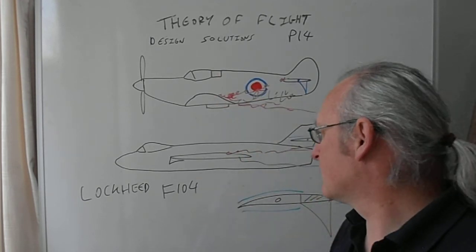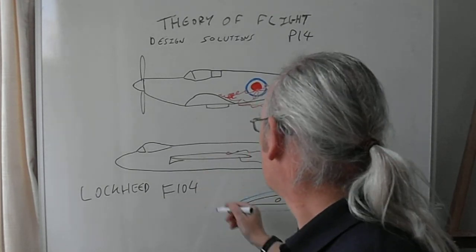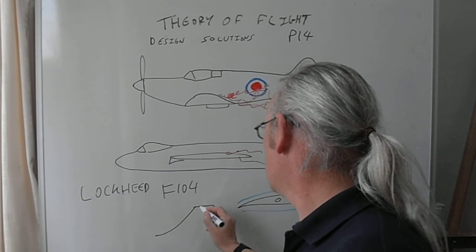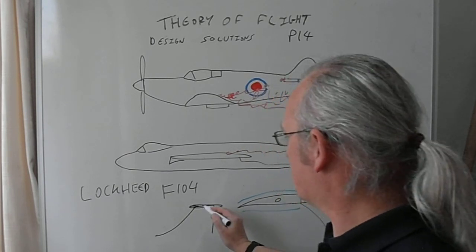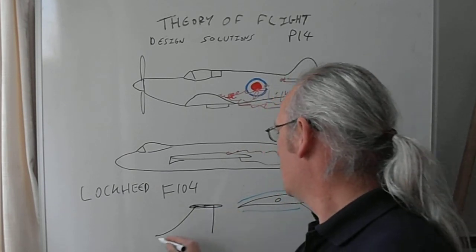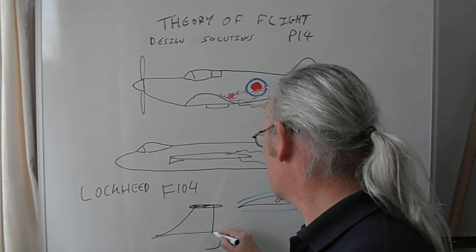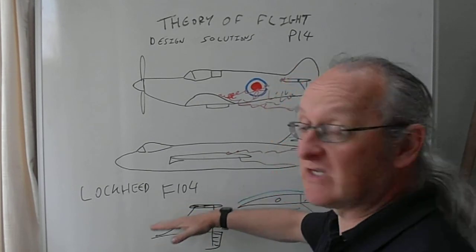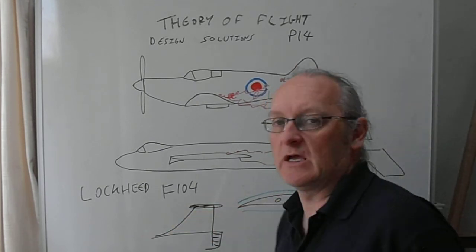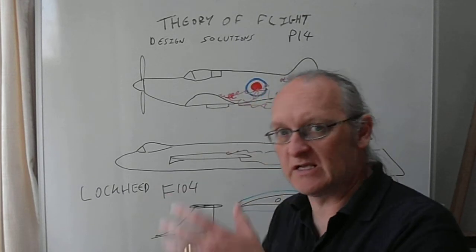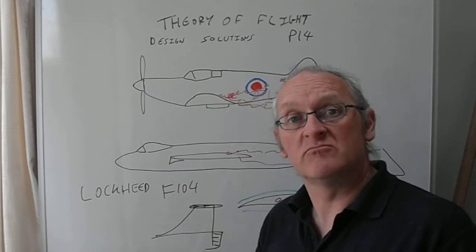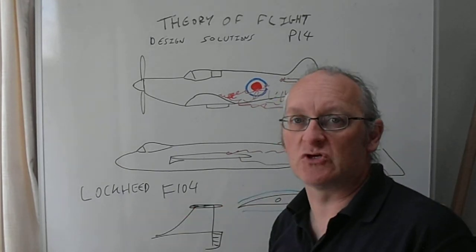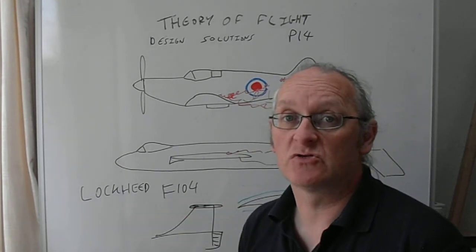So the Lockheed F104 Starfighter had a T-tail, so the tail was at the very top of the vertical stabilizer, so it put an all-flying stabilator at the top of the tail there, and it had the jet exhaust at the back, so it was out of the way of the separated flow, and it had an all-flying tail. For P14, all-flying tail, all one piece tail surface, that's the answer to solving that problem.